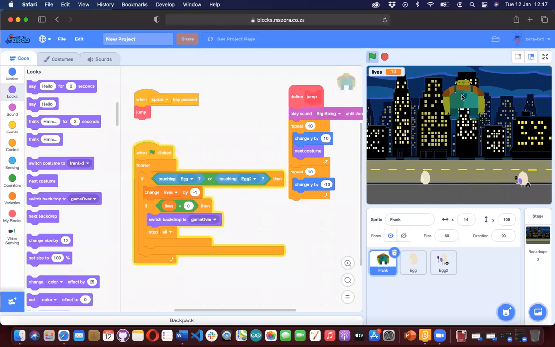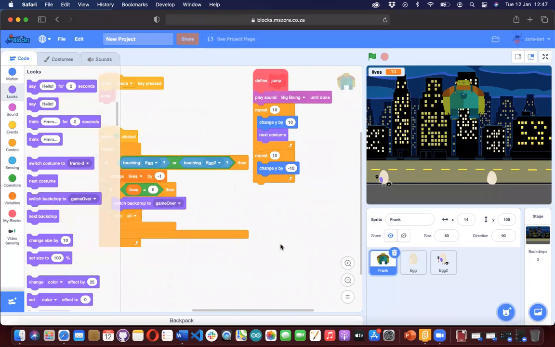why did it not go to its original position now? Okay, there's one code that I did not do.